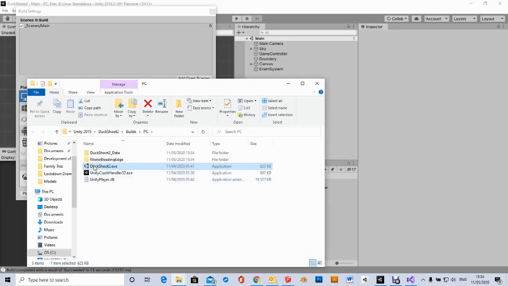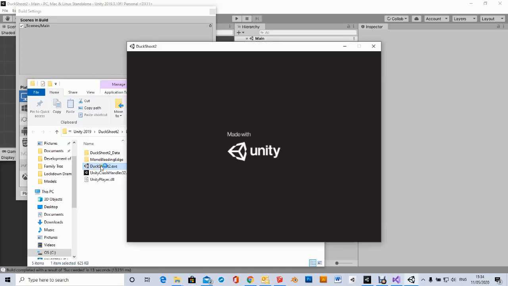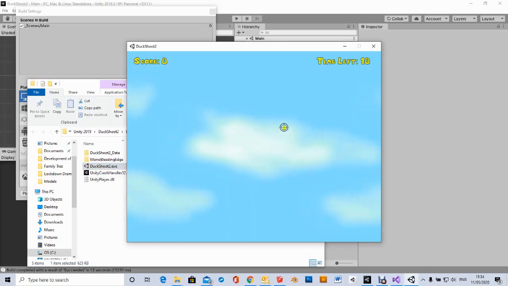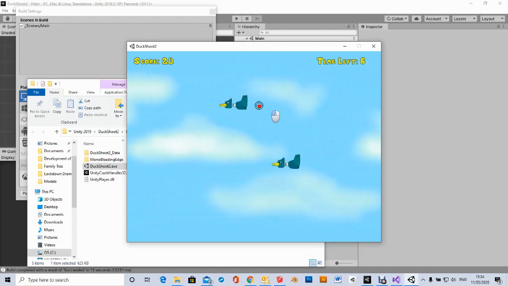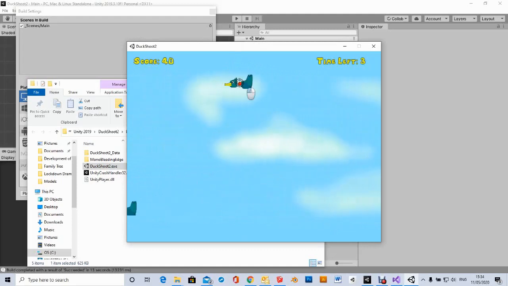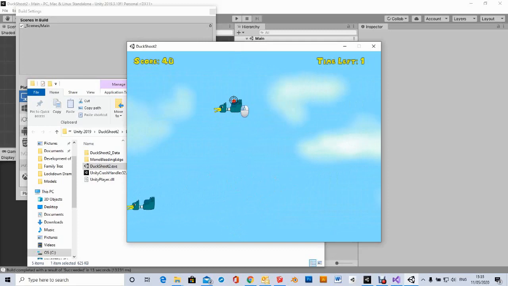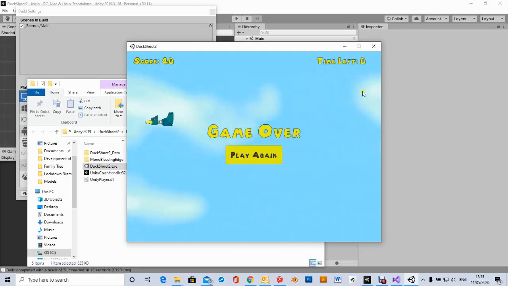And there it is, DuckShoot.exe. It's actually DuckShoot 2 here for me, but there we go. And here's my game in its windowed environment. I didn't set the game time back to 60. It's a short game, short and sweet. Right, there we go.